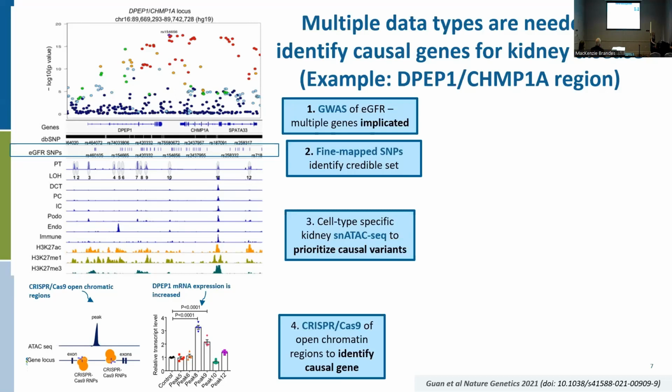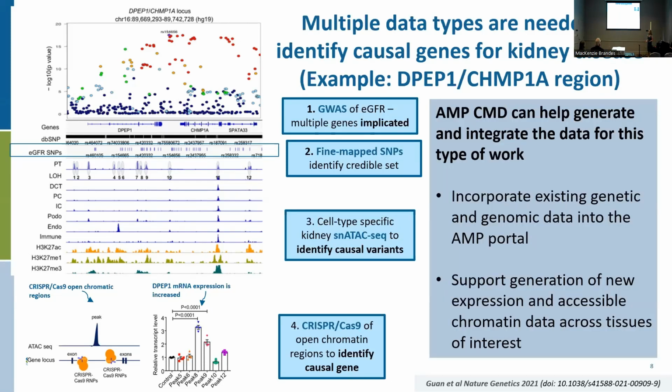So on the top here, I just realized probably the best thing is for me to use the pointer. We have a LocusZoom plot of eGFR, which is a biomarker for kidney disease. You can see that there are a number of different genes implicated, so we don't necessarily know the causal gene. We can fine map down to a set of credible SNPs and then look at cell type specific kidney ATAC-seq, and that really helps us prioritize a region that maybe we would want to knock out, which then can give us a better sense of what the causal gene is. This is a really fascinating paper in that the Susztak group then went in and knocked out a couple of different regions using CRISPR. So they did the perturbation experiment, and they were actually able to show that there are probably 2 causal genes that are acting in different directions in this locus.